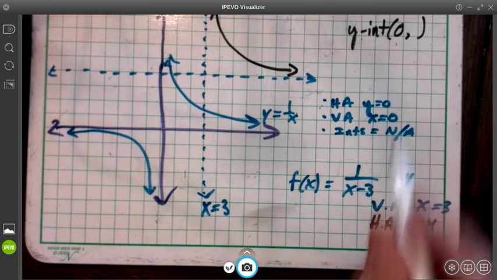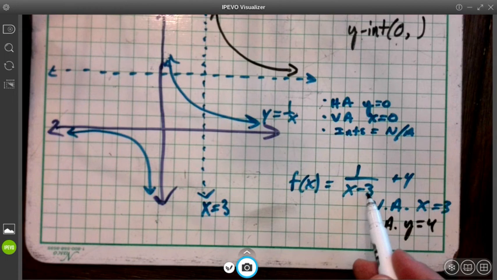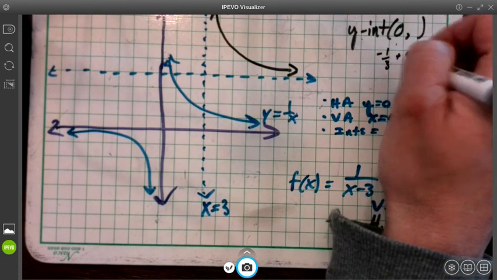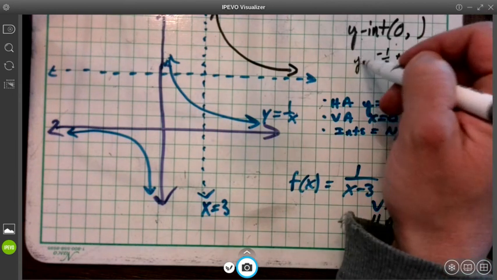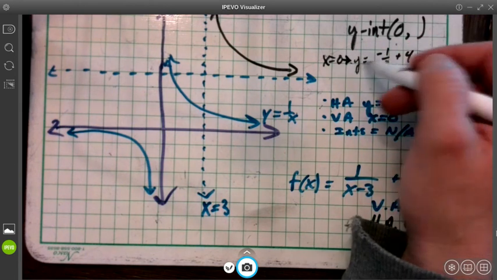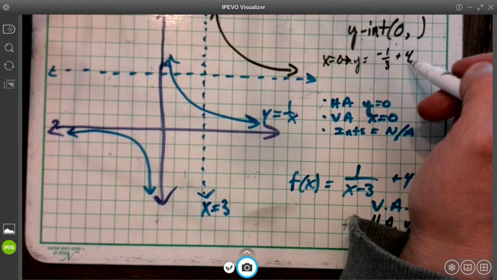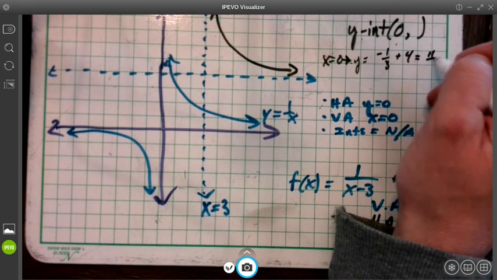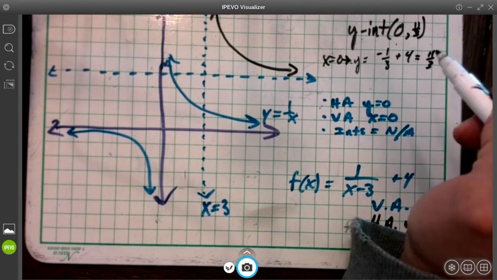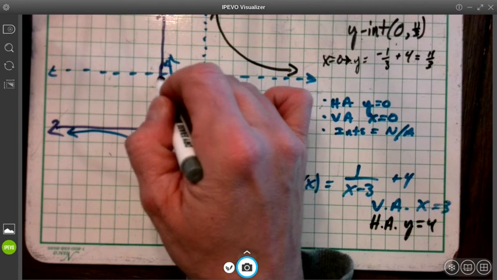So when my x value is equal to 0, I get 1 over 0 minus 3. So that's negative 1/3 plus 4. So that's what our y value is when x is 0. x is 0 implies y is equal to 4 minus 1/3. Well, 4 minus 1/3, I'm hoping that's not too hard for you. That's 12 thirds minus 1/3. That's 11 thirds. If you don't like 11 thirds, think about that as 3 2/3. We're going to wing it here. Here's 1, here's 2, here's 3, here's roughly 2/3.